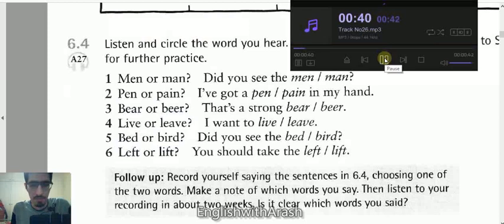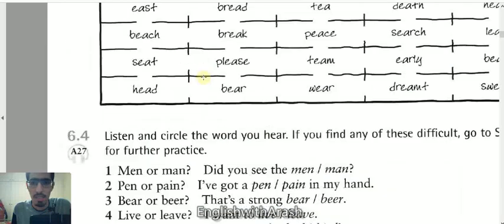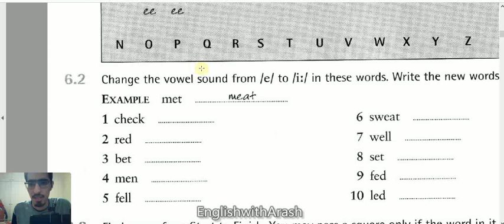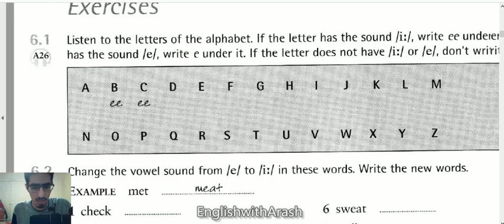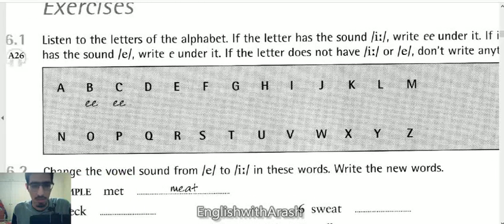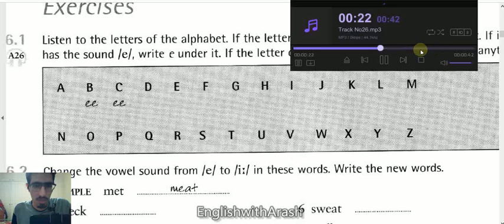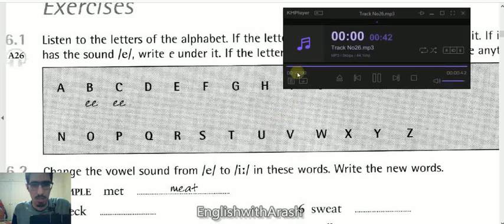A26. A. B. C. D. This is reading E. this part. F. G. Oh my god. H. A. L. M. Q. R. S. I don't know, how can I play it?